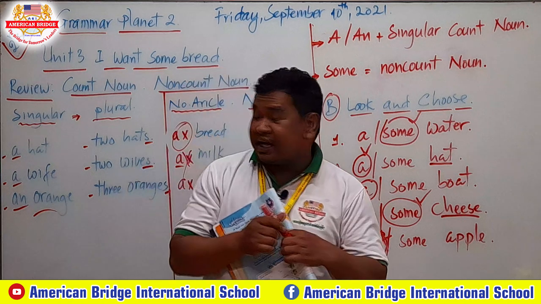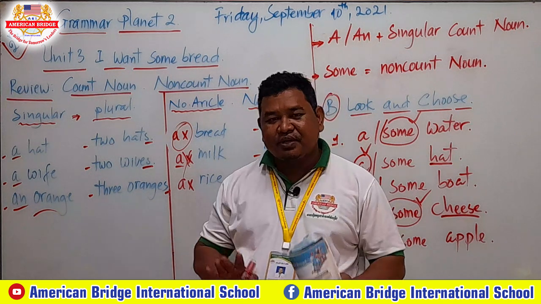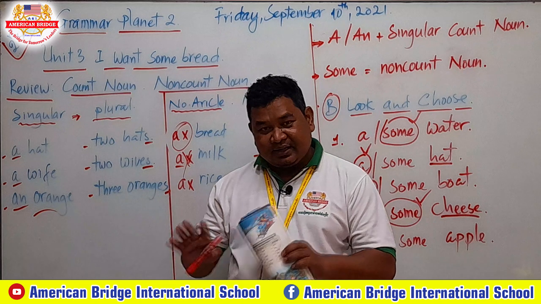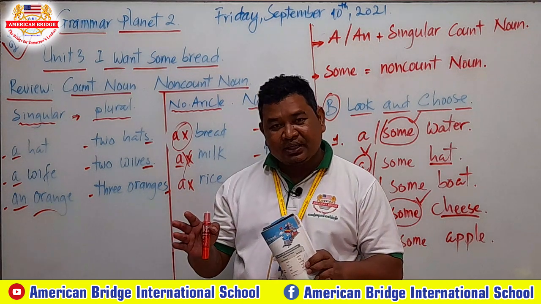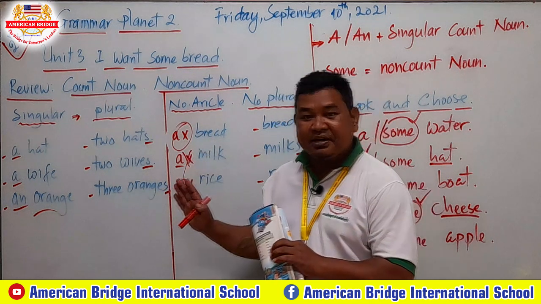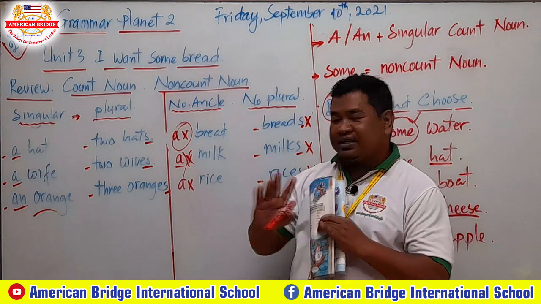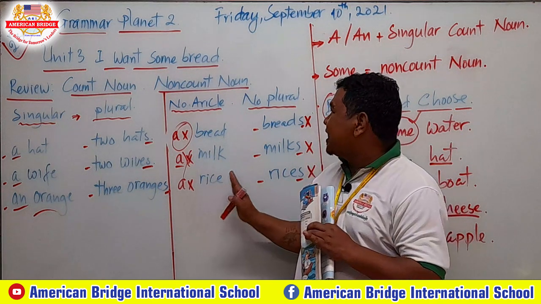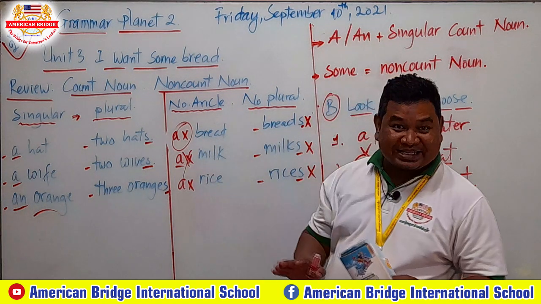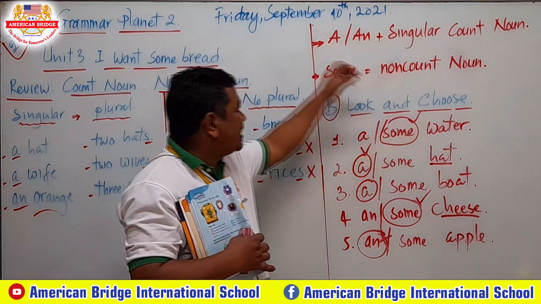Okay, so student, today you have a clear idea about count noun and non-count noun. And first, I just want to remind you that nouns are the names of people or things or something like that. Example, table, chair, apple, orange, these are nouns. In this lesson we have two parts. Count noun means a noun can count, and non-count noun means a noun cannot count. So use the singular form only, cannot use plural. No plural form, no an or no s or es for non-count noun. And we use an with singular noun, and some with non-count noun.